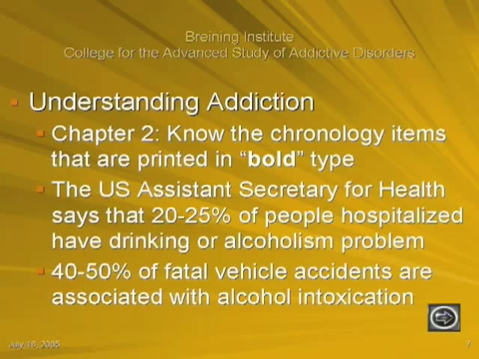In Chapter 2, pages 21 through 27, know the chronology items that are printed in bold, especially items like who the Washingtonians were, Alcoholics Anonymous, the 18th Amendment, and the 21st Amendment. Know all of those items, especially the ones that are highlighted in bold. Also know on page 30 some of the facts that the U.S. Assistant Secretary for Health says, especially that 20 to 25% of people hospitalized have drinking or alcoholism problems, and that 40 to 50%, which is about half, of fatal vehicle accidents are associated with alcohol intoxication.